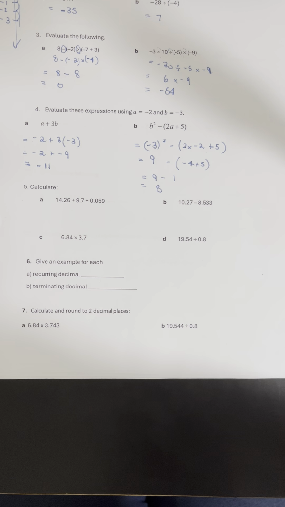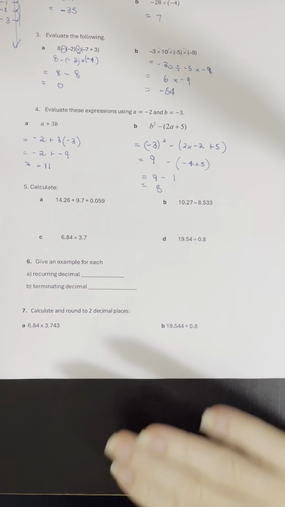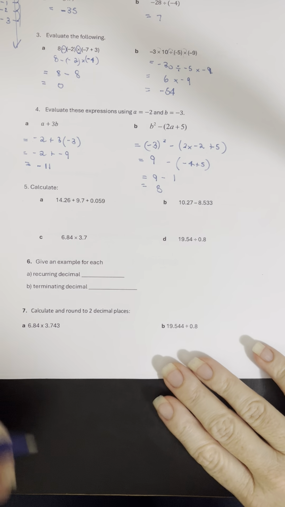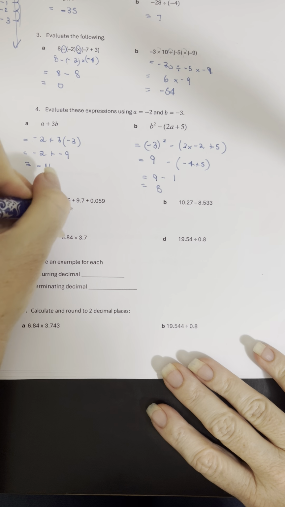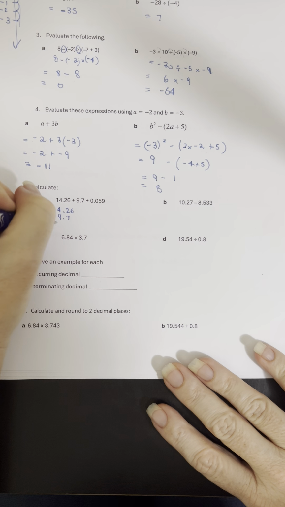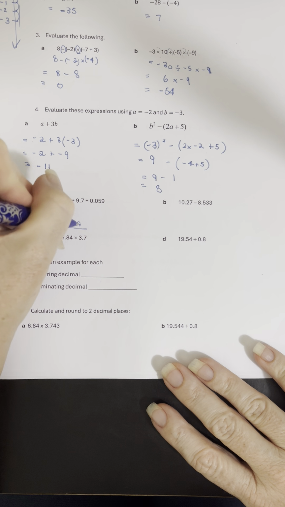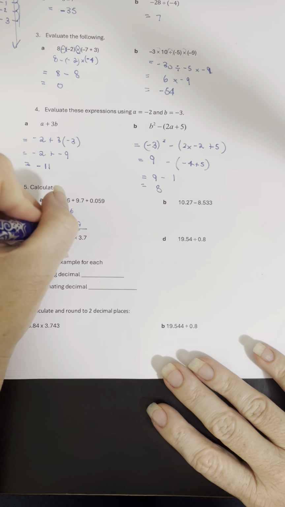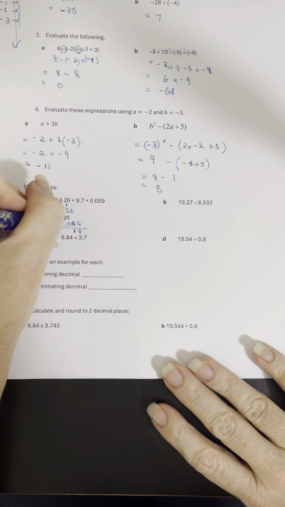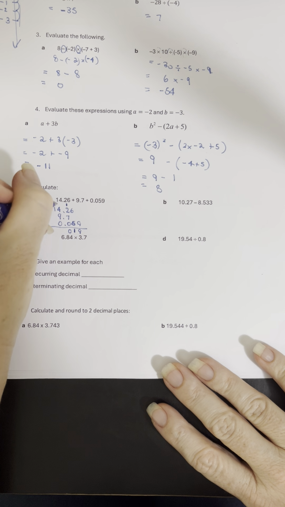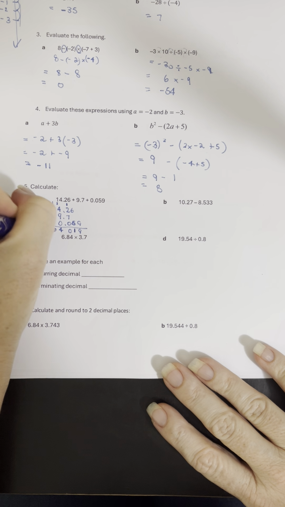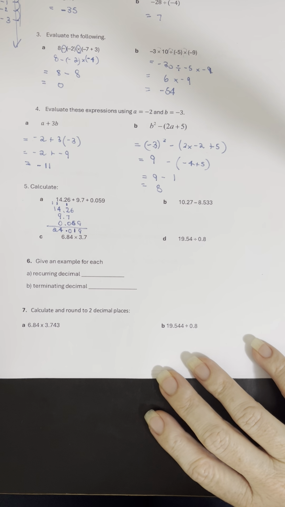Here we've got some decimals, and we're adding our decimals. So what we can do is line them up and add down the page. So we've got 14.26, 9.7, and 0.059. So we just have to line up those decimal points. We've got nothing, so 0 is above here, so we've got 9. Here we've got the 5 and 6 is 11, carry the 1. 2 and 7 is 9, plus 1 is 10, so we put down the 0, carry the 1. 1 and 4 is 5, and 9 is 14, carry the 1 and 2, so we get 24.019.